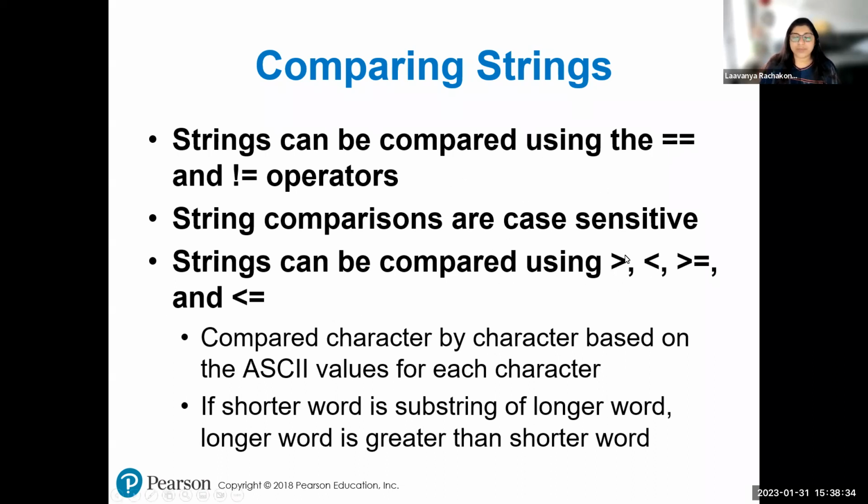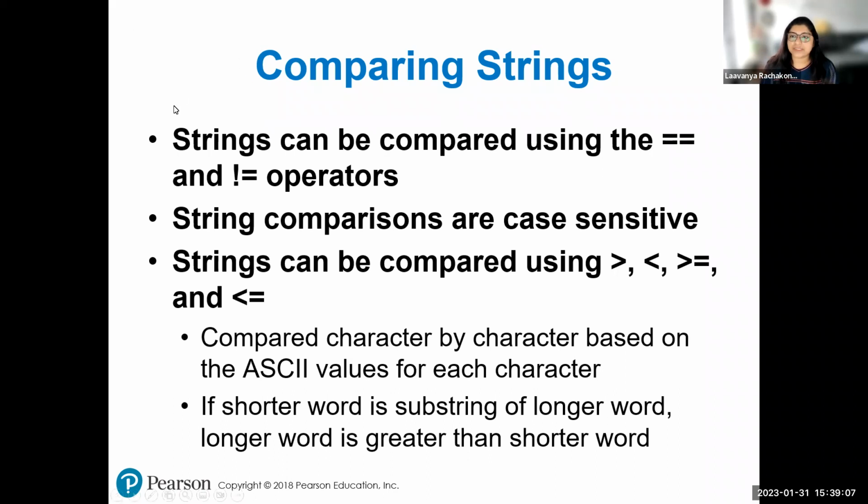Strings can be compared by using all the relational operators: greater than, less than, greater than or equal to, and less than or equal to. We will be following the ASCII standards as discussed in chapter 1 to compare the strings. And if a shorter word is a substring of the longer word, then the longer word is greater than the shorter word. A substring is nothing but data that has been taken from the original word.